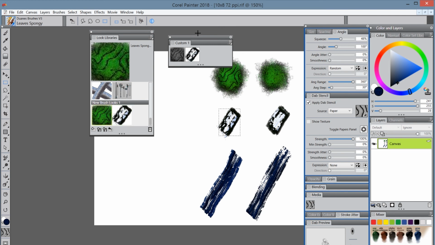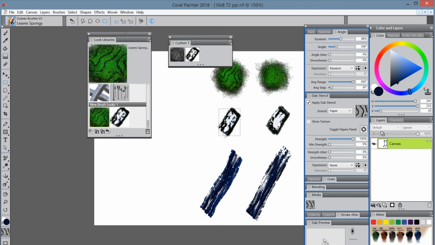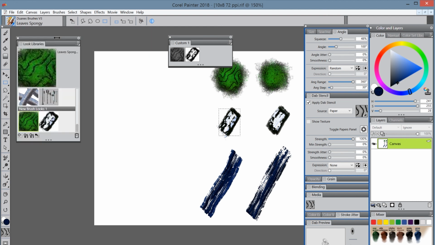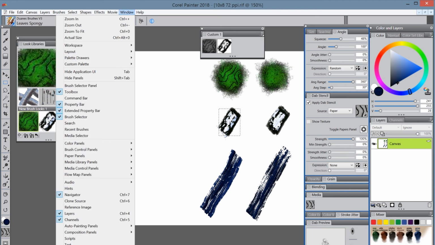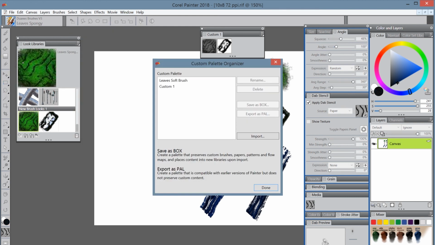So now you have a custom palette. You don't have to have that open. You can put stuff on your custom palette, and small icon. Now the custom palettes are up here on Window, and down here Custom Palette, and then Organizer. And we're on Custom 1. You can rename that.